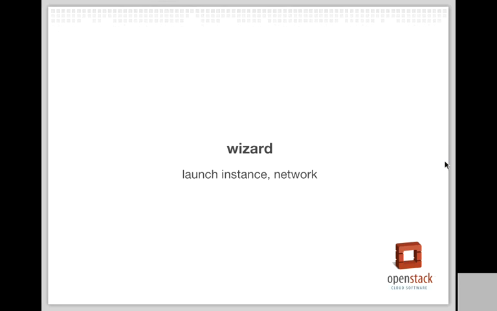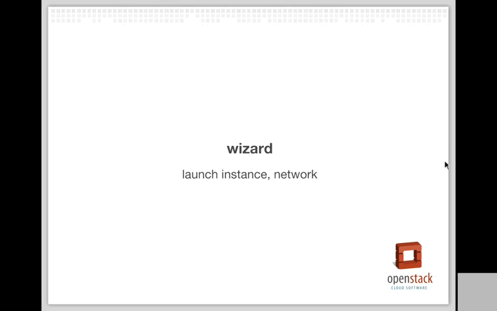So in this release, we'd like to get the launch instance workflow or wizard greatly improved. That's one of the biggest usability issues with Horizon right now, is that the launch instance workflow is just very confusing, requires a lot of knowledge up front. So we've been working with the OpenStack UX team for the past release essentially on design to get a better workflow on that and move forward. As part of that, that'll be implemented on the client side as well.